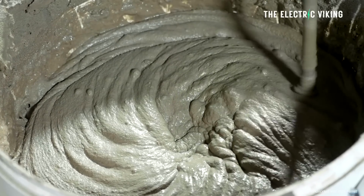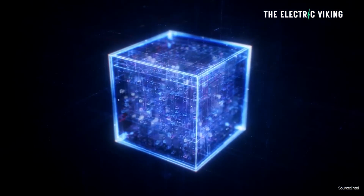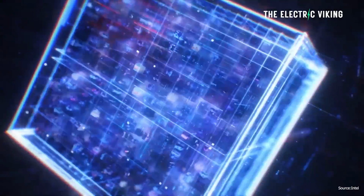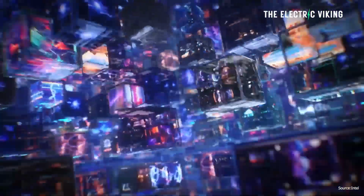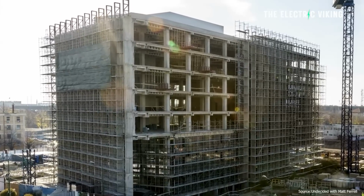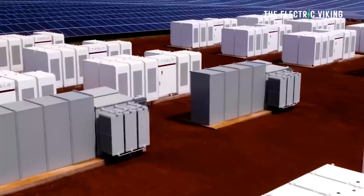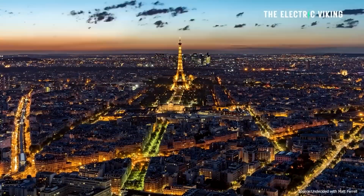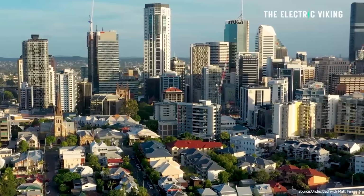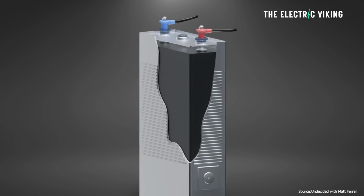This new concrete is, well, mind-blowing. With the advent of artificial intelligence, or AGI, artificial general intelligence, and quantum computing, we could see an even better version of this concrete, making the concept of this futuristic concrete actually real. A next generation energy storage system made of cement and an ancient ink has the potential to massively scale up renewable energy operations by transforming homes and roads into giant batteries.